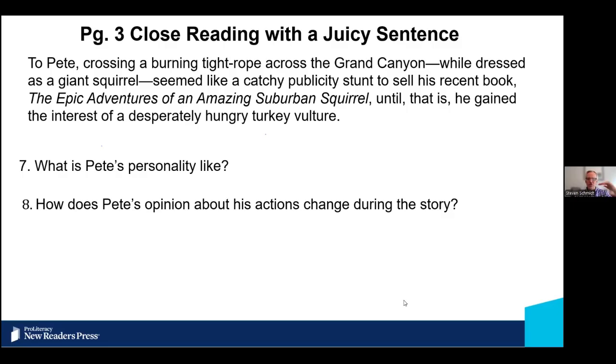So Sherry's given us some good words. Catchy to desperate to worried. Good stuff there. Thank you, Sherry. Let's see. Vonda says catchy until he realized. Okay, good. So really seeing that we're not only getting the main idea, but we're using the evidence from the text to back up what we're doing. We talked earlier about using our finger to point to evidence in the text to show, seemed like, until. We could talk about the desperately hungry vulture, all those things were potential evidence as well. And Connie, thank you for using the term freaked out. I love it. Okay. All right.